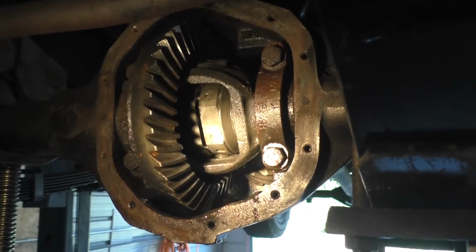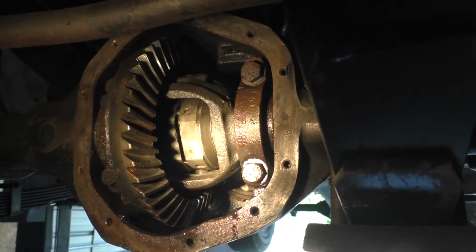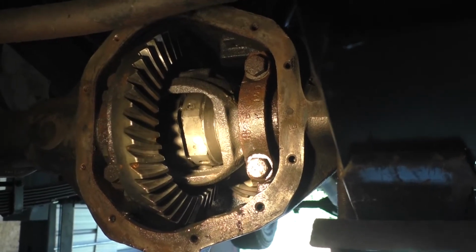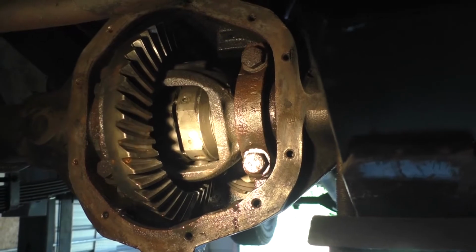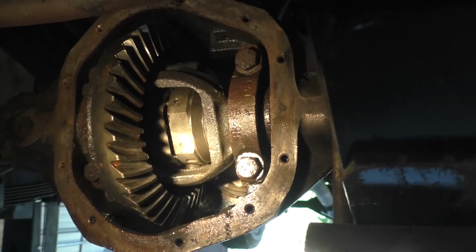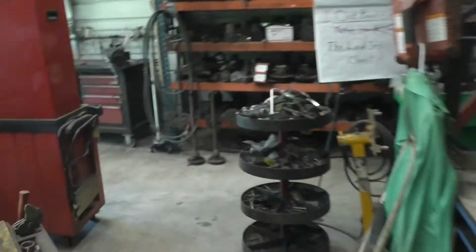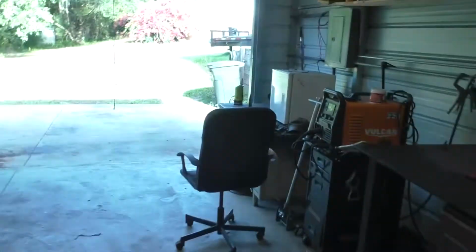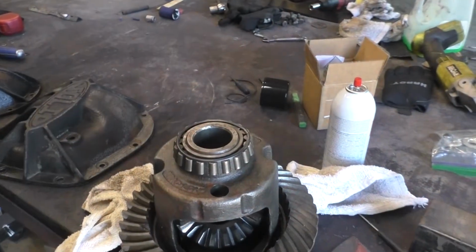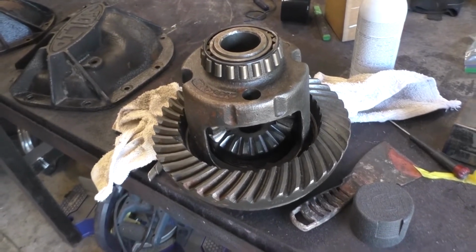So that's cool. We've got a locker in front, so if I ever need to engage it while retrieving a vehicle out of a cornfield somewhere, I've got it available. Plus, when I get the track lock in the rear, I'll be able to get up this sandy, wet, soft hill without embarrassing myself in the future. Okay, so I am going to document pulling the bearings and the gear off of this one and putting the original gear on it, and I'll show you the setup, the tools that I use, etc.